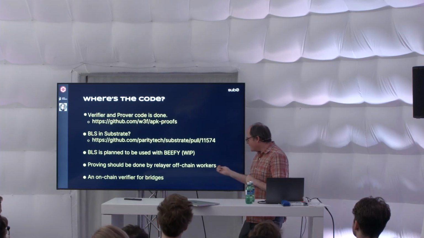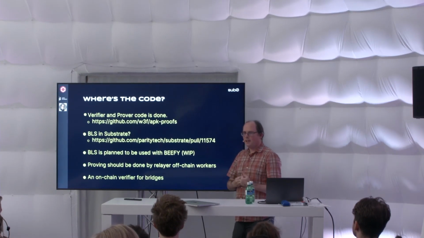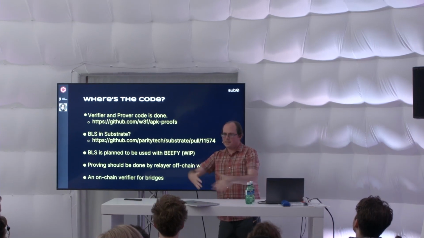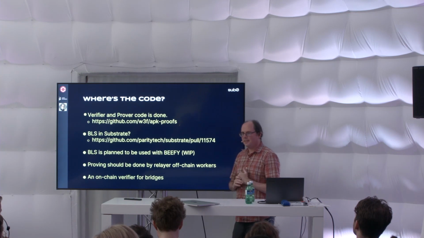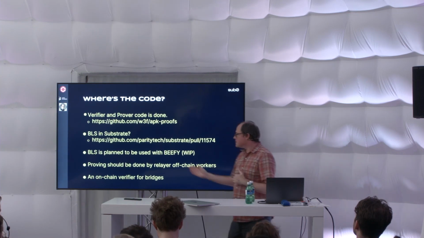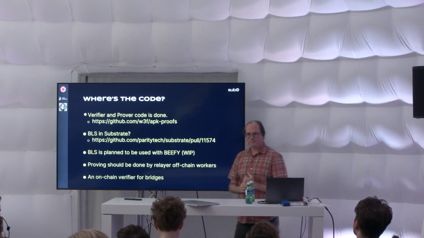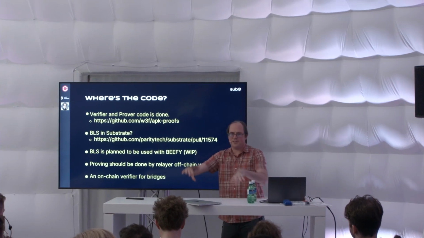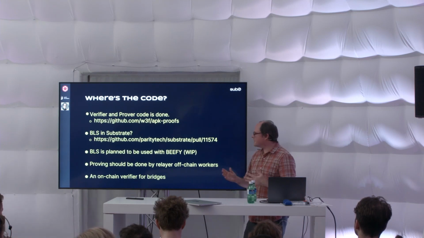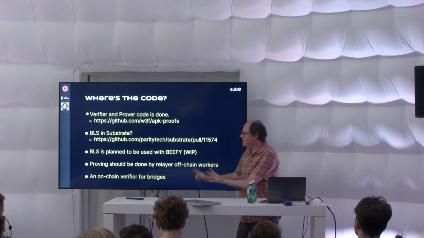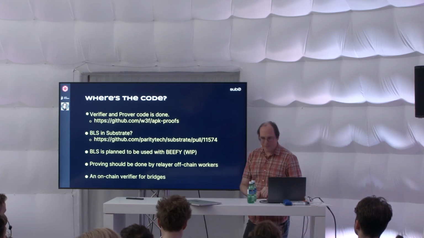Now, the next step after that is we need to get an off-chain worker to generate these proofs. And then you can run a relay to generate it, or anyone can run a thing to generate these proofs and start serving them to light clients. After that, we'll want an on-chain verifier, and then we can put it in a bridge. At least a Substrate bridge where we have both sides. That's the goal. Yeah, so I didn't have a link to the paper. That should have been here. It's on ePrint. You can probably look it up from the authors.